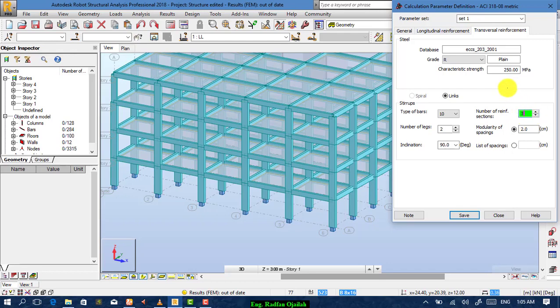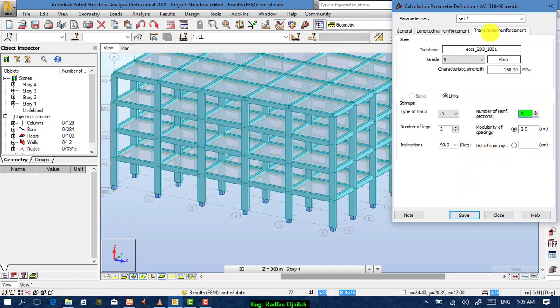That means the software has to calculate at the beginning, at the mid-span and at the end. And this is the inclination, which is the angle at which the stirrups will be placed. For spacings, the software will specify them.